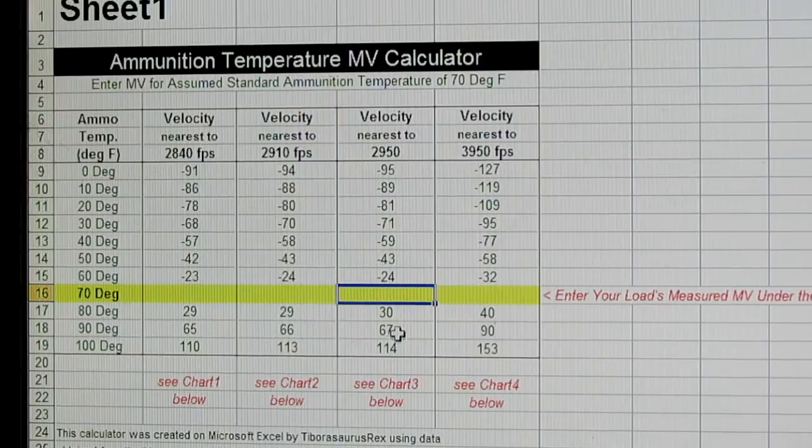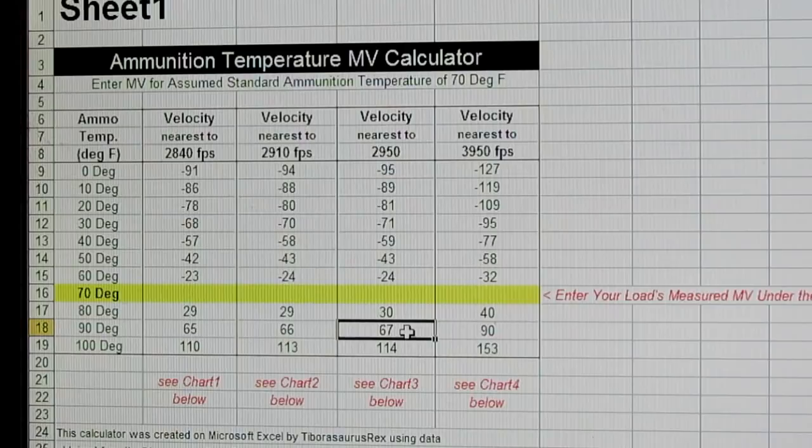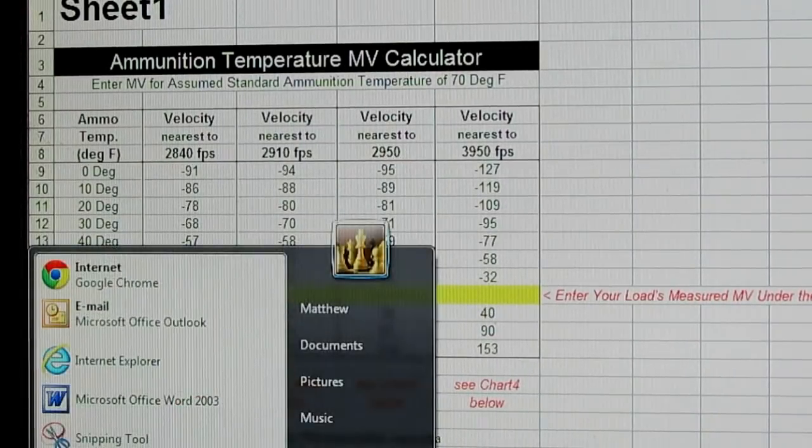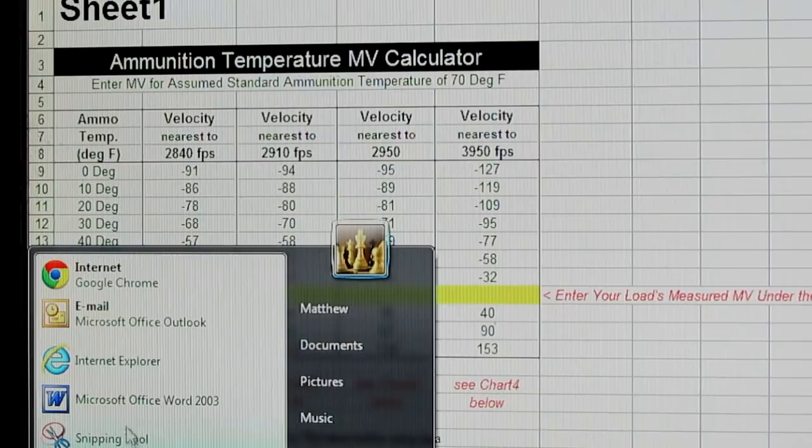So we have to correct for a 20 degree increase. A cartridge that's 90 degrees Fahrenheit is going to be 67 feet per second faster than one that was 70. So simply take your 3,000 feet a second and subtract 67. What would that be? I'm basically kind of tired.